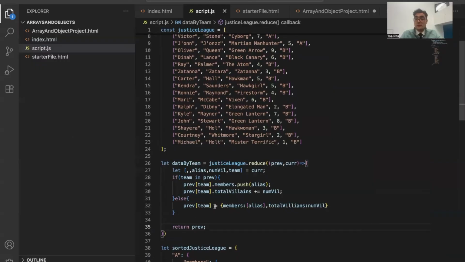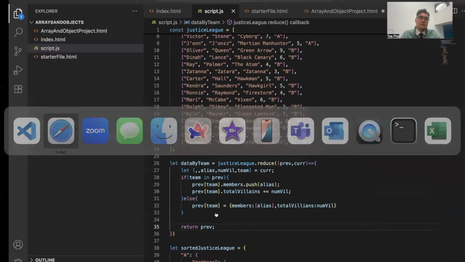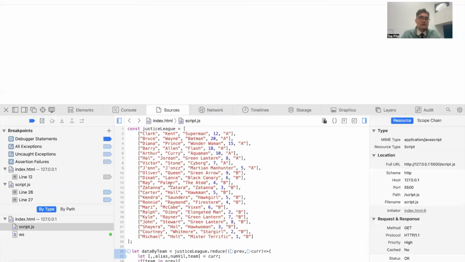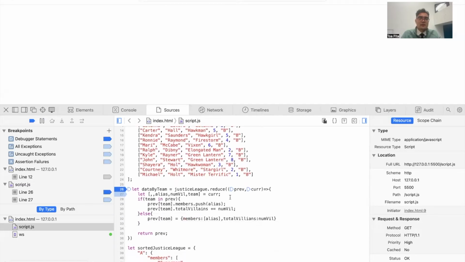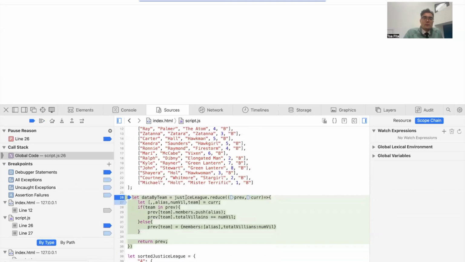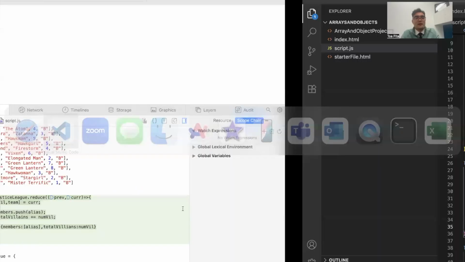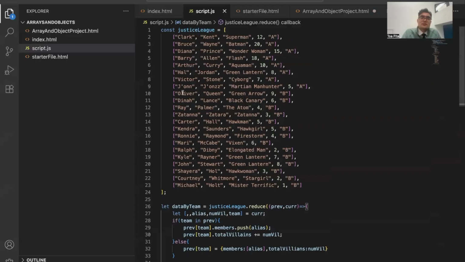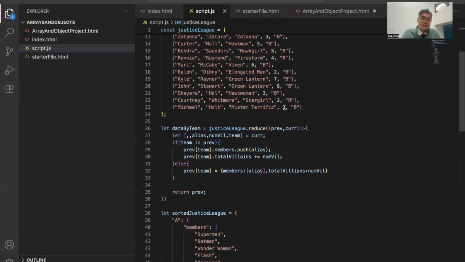Okay, so that probably looks pretty complicated, but we're going to put in a breakpoint, and I'll walk you through this line by line. So let's come over here to sources, and I'm going to put a breakpoint on this line right here where we do our reduce. So if we reload, we're about to run this Justice League reducer, and I realized we actually have a problem. So coming back over, this Justice League reducer is going to access this as the first object unless we tell it to start with something else.